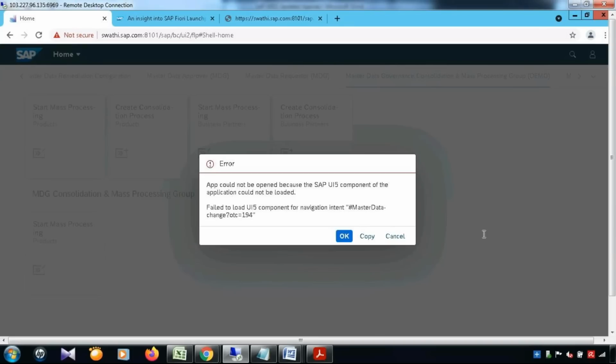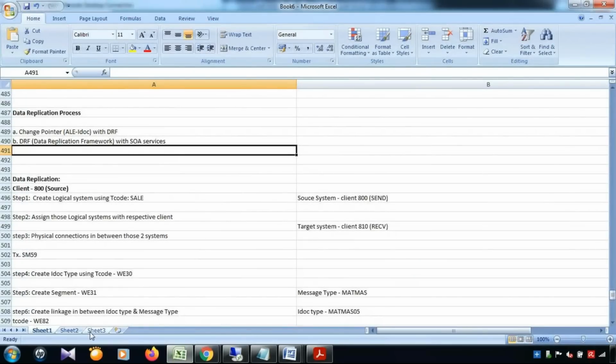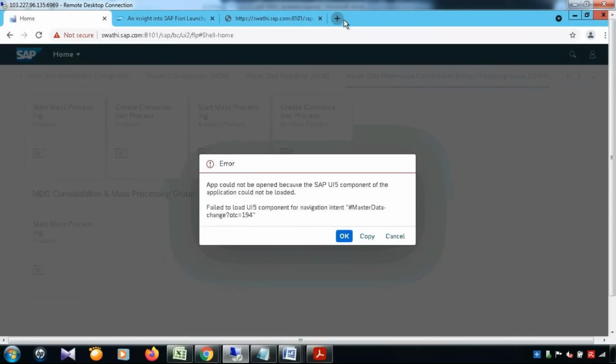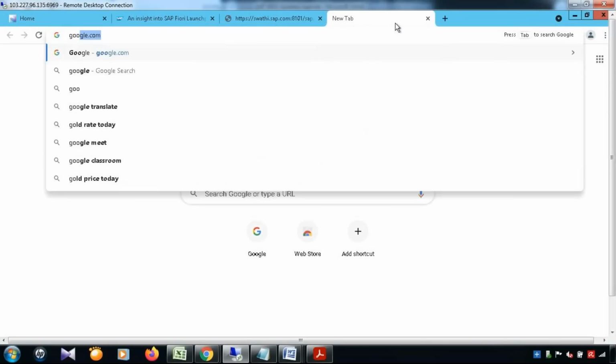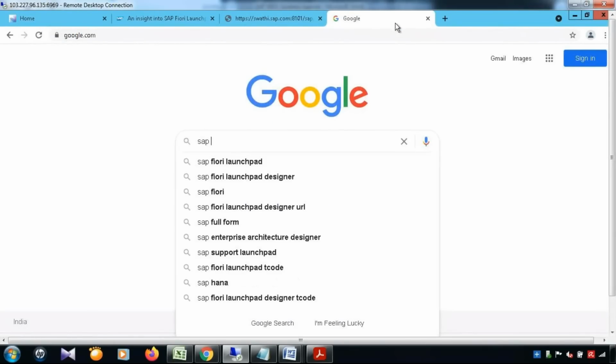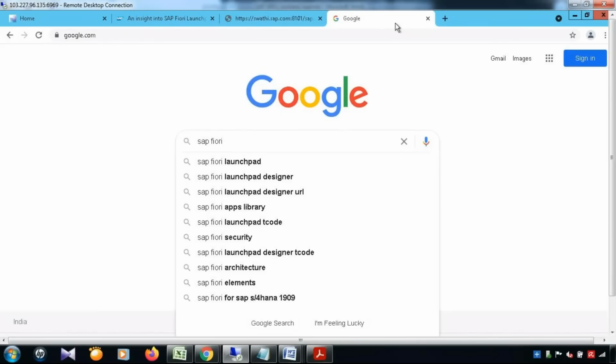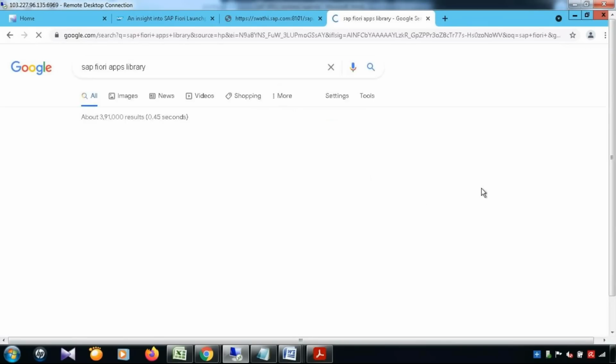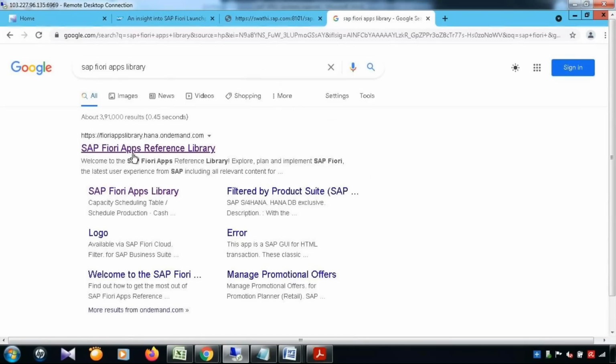That is, let me open the SAP Fiori application library.